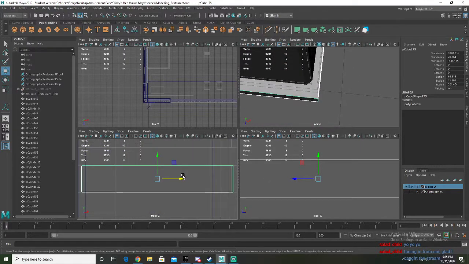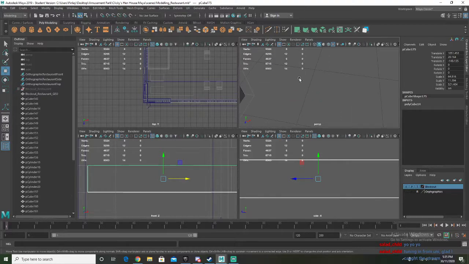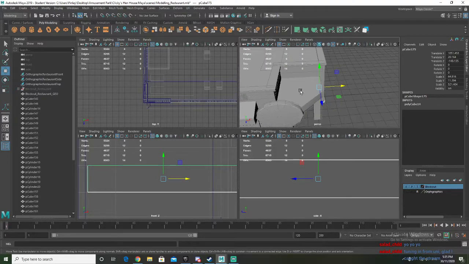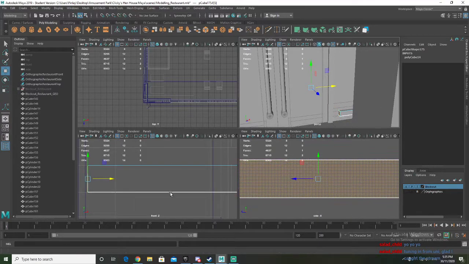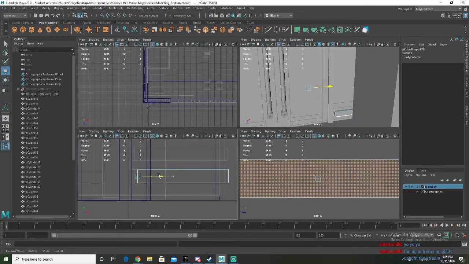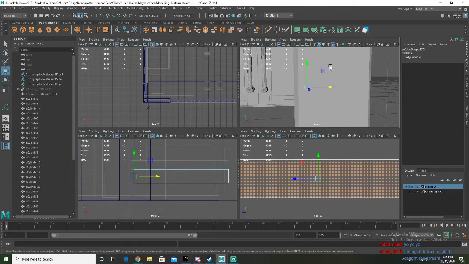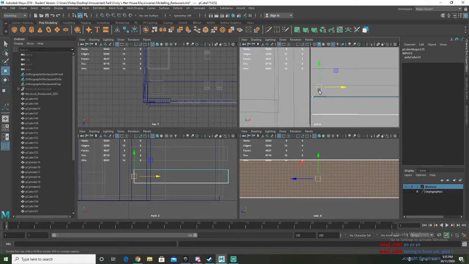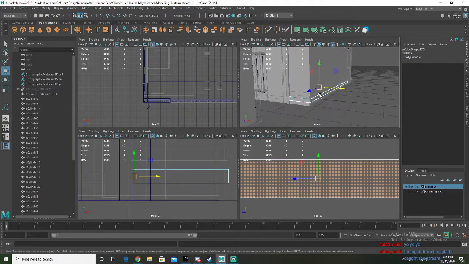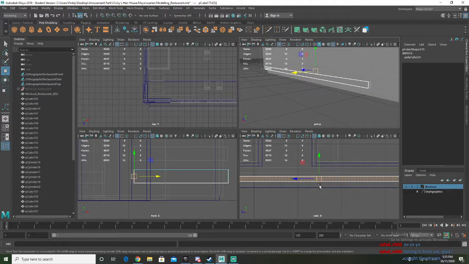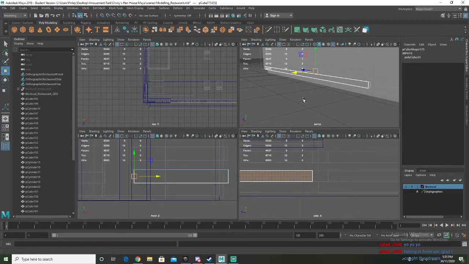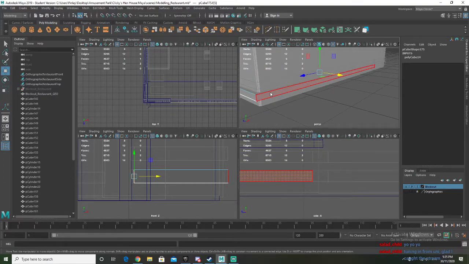Make it so it's squared, like that. Okay, there we go. Select this face. Move it on over like about there-ish. Yep. Yeah, like so. Okay, good, good, good.